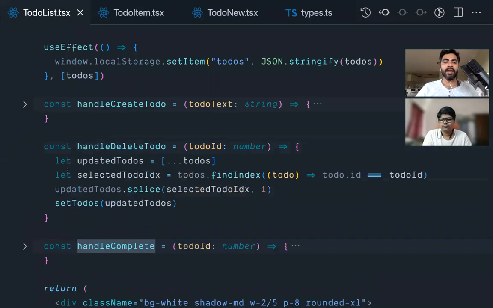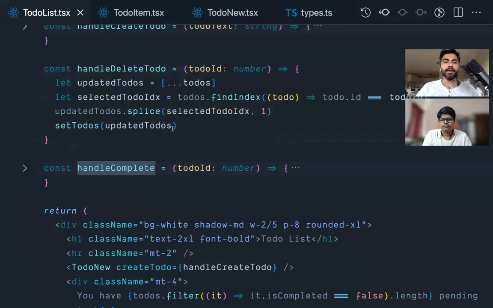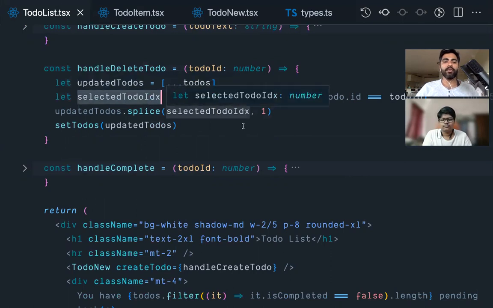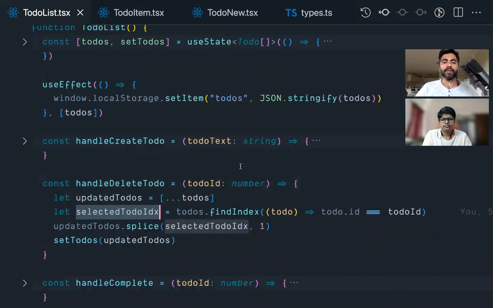So in the handle delete to-do, as we want to keep it immutable, we just take a copy of it and we get an index of the to-do item, using the to-do ID. Using findIndex, this is the array function, it will loop through all the elements of to-dos.